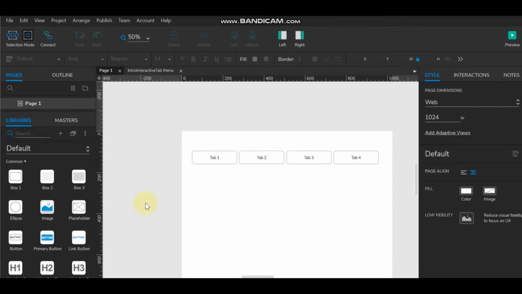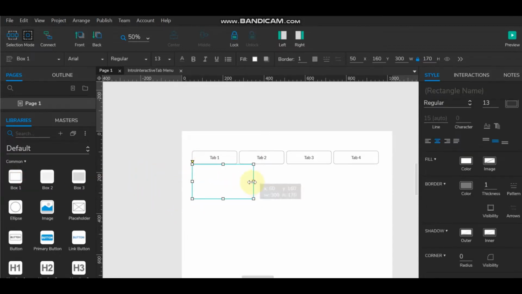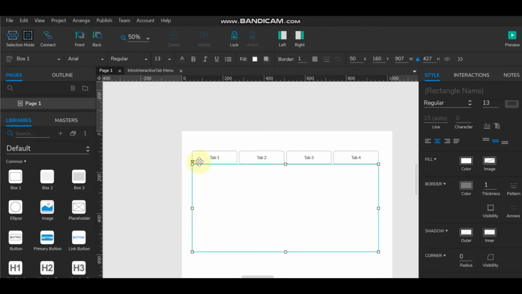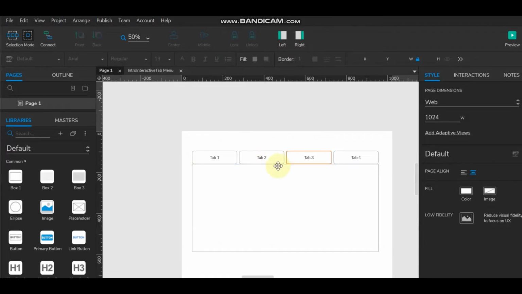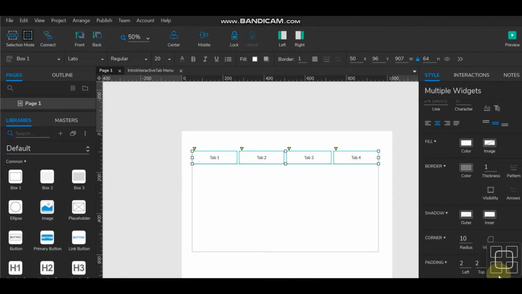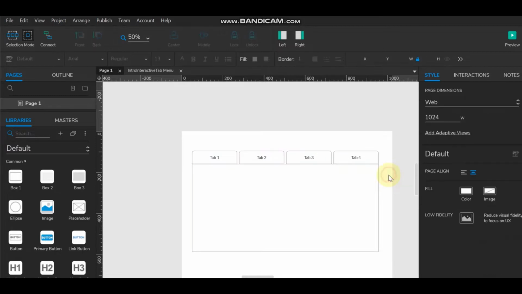Now the next step is to create a dynamic panel. For creating a dynamic panel, here we'll take this and give the name tab 1. Now we can give some color to this border and this border if we want. This one has a radius and this one is like a square box, so it looks a little different. So what we will do is make this radius normal. Now it looks like a tab.